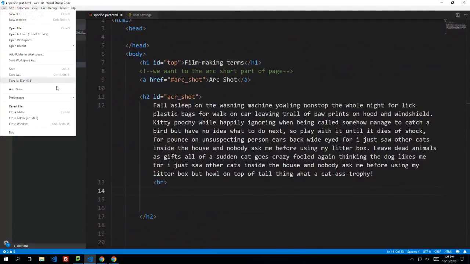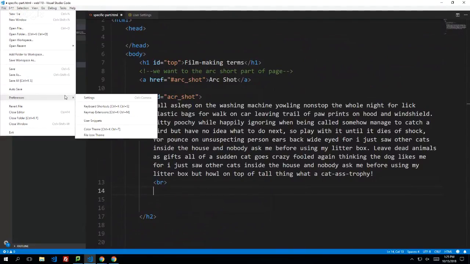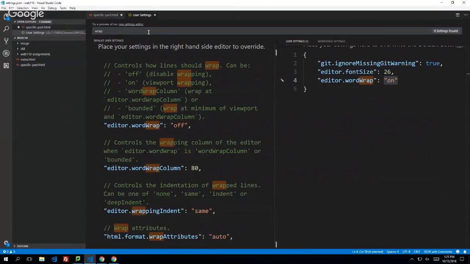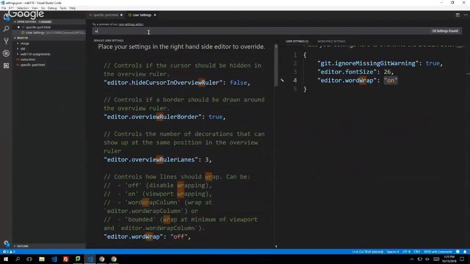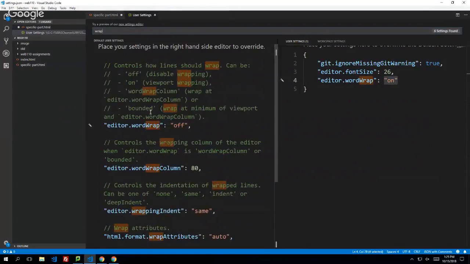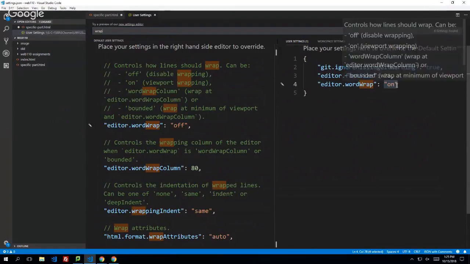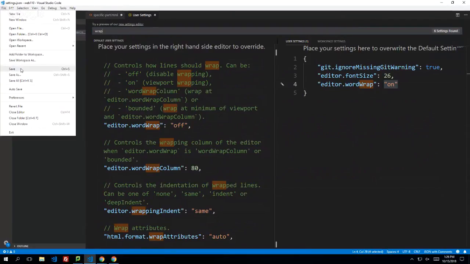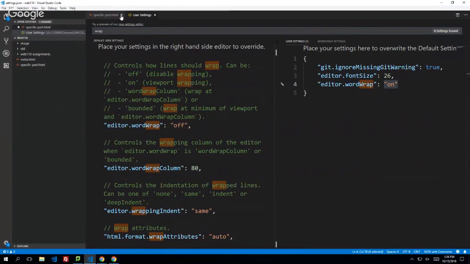Yeah, so that's the nice thing about this editor. Whatever you want to change in terms of the configuration of your editor, you always go to Preferences, Settings, and then you search for the setting that you are interested in changing, such as, in this case, I was searching for wrap. And now in my file, my editor wrap is on. So that's why the paragraphs wrap instead of just continuing on indefinitely. Right? So if you'd like, take a minute to change this as well. It's good to have it changed.